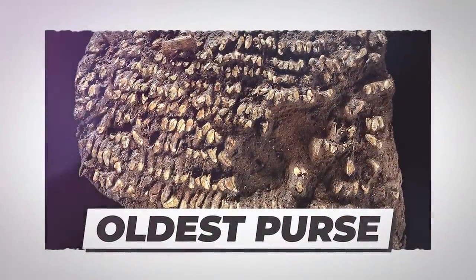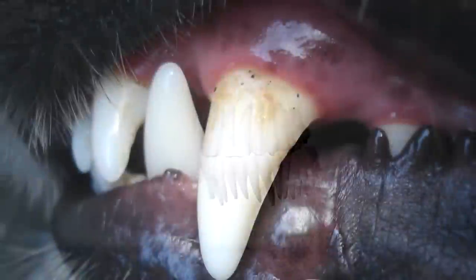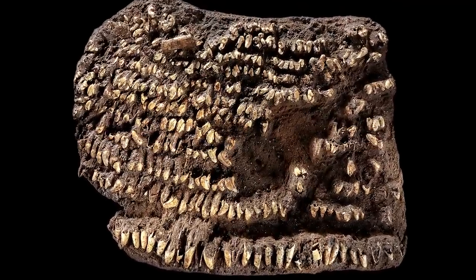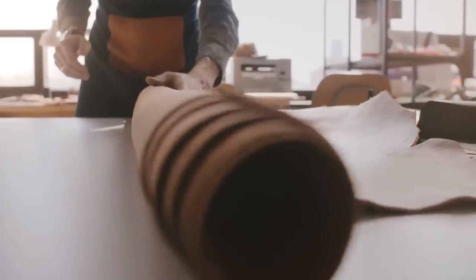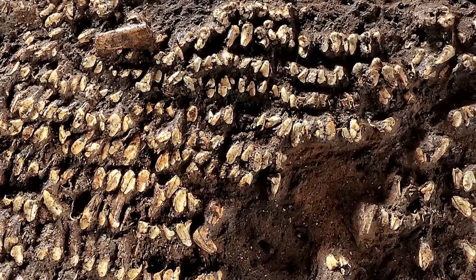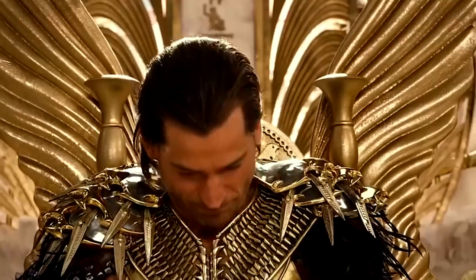Number 3: oldest purse. Archaeologists uncovered more than a hundred dog teeth neatly aligned in a grave dating back to roughly 2500 BC, after excavating a site near Leipzig, Germany. According to archaeologist Suzanne Friedrich, the teeth were most likely used as decorations for the outer flap of an ancient purse. The handbag's main material was probably leather or textile, but over the years that material disappeared, leaving only the teeth. It seems canine teeth were quite trendy 4,500 years ago, and the intricacy of the item indicates the owner held a high status.